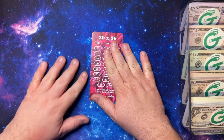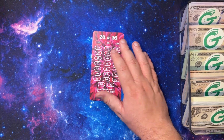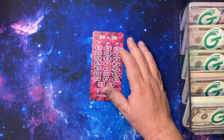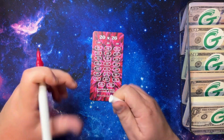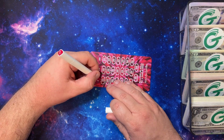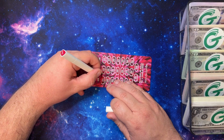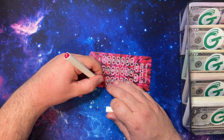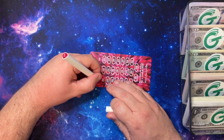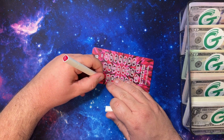So this week I am going to save $20, and I need to get out a pen that will hopefully match what I've used previously, although I think I've already used two different colors. Now, one way that you can use this challenge is you can use it twice. You can do what I'm doing and kind of go around the perimeter here on this little racetrack. And then once you're done with it the first time, you can come back and color in all the numbers and use it a second time.